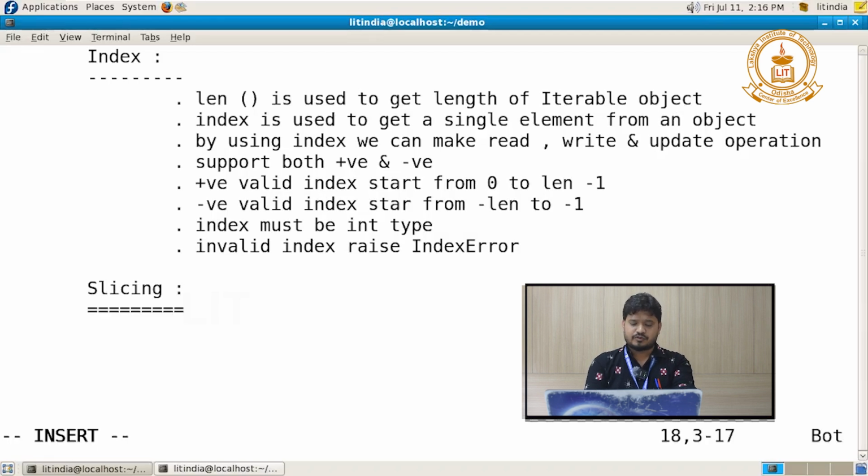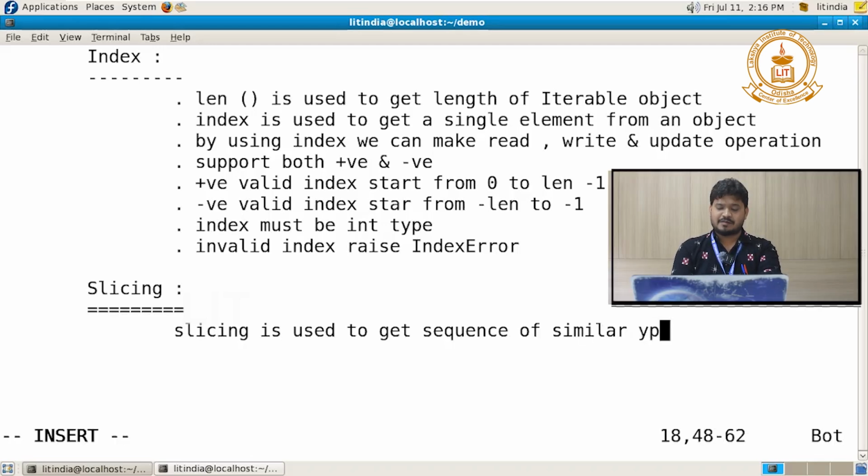Slicing is used to get a sequence of similar type of elements.